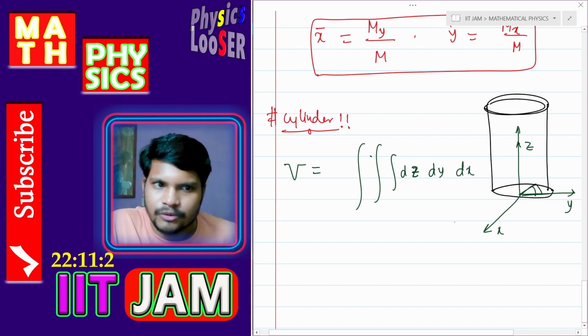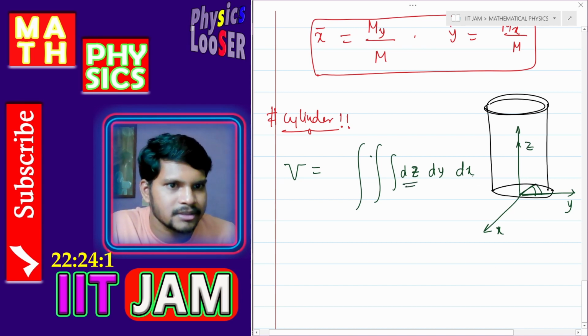This will ultimately give you the volume in dy and dx. So when you trace the volume, it will have some kind of thickness, because there is a dz, and there is dy and dx. So you have to make it so that there is one point z1 and another point z2. So it is like this.